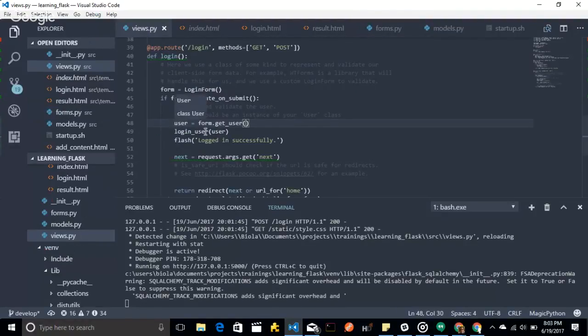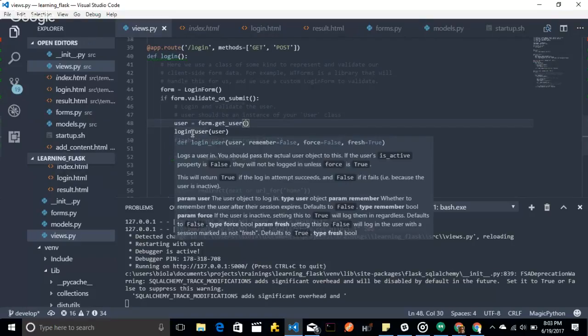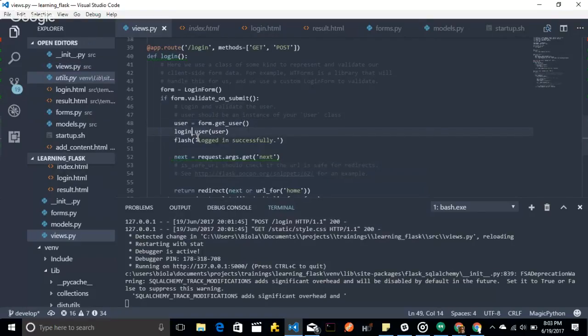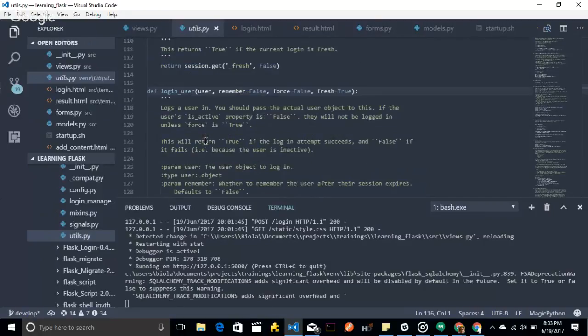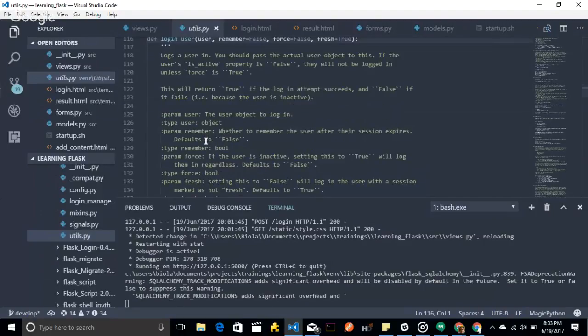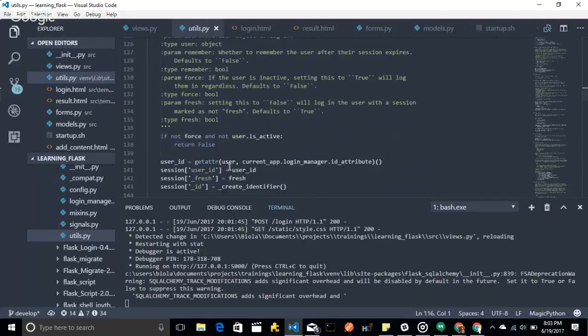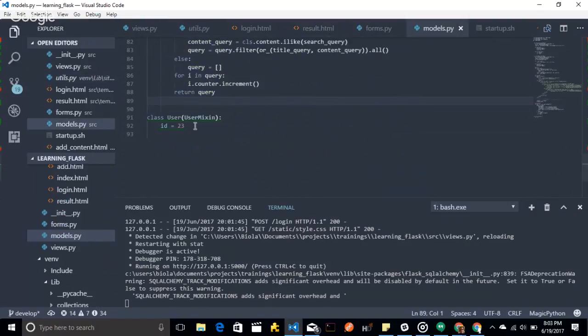So we are returning a simple user object, and we come back to our views. So we now have our users and we can successfully log in our users. Now, if we look at the implementation of this login, it requires a user object. So from the user, it will try to get the ID attribute of the user. And that is why in our model we needed to specify the ID.